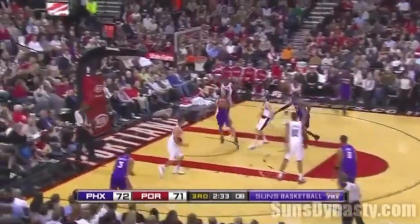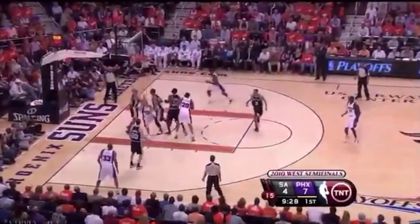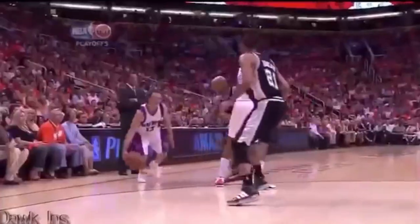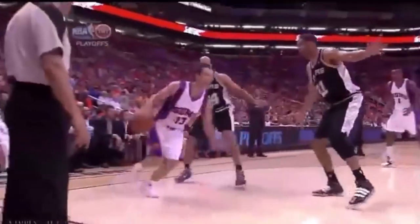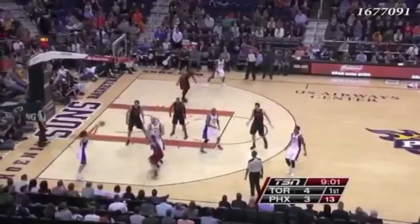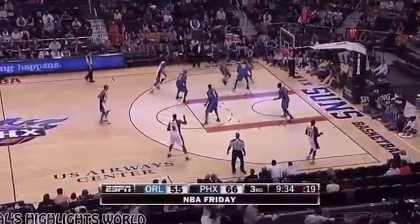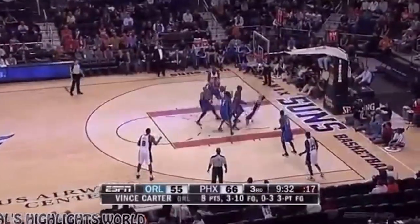Nash weaving through defenders, flips it up and in. Down the stretch in that second period that really led to. Been watching Nash, and Steve goes again inside. He's got 3 layups in a row. I think Steve Nash is feeling better after that. Keith Morris gives it to Nash. And they're back up by double figures. Nash. Oh, a foul. That left hand.